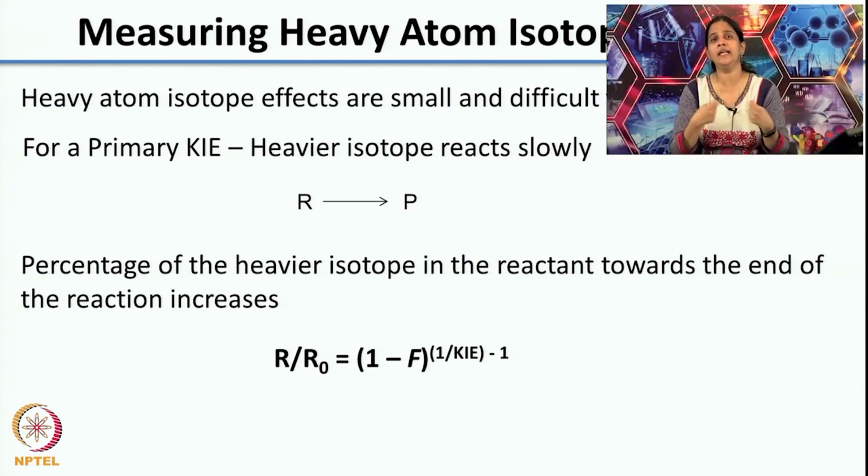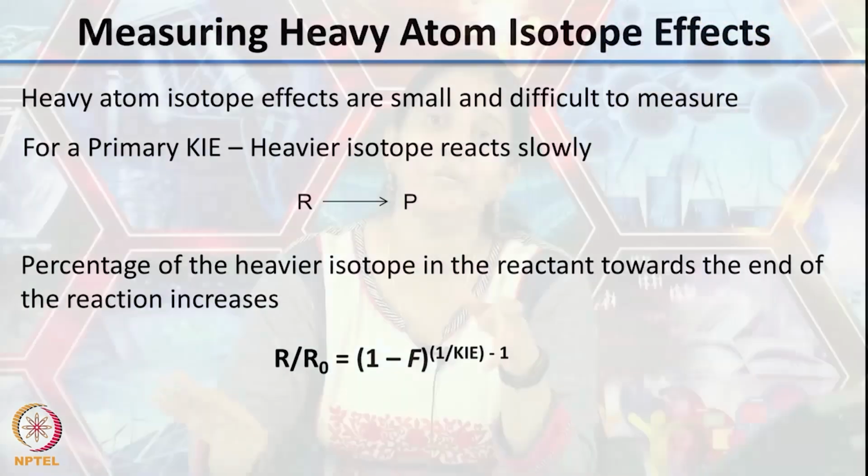Now, why does it increase? The lighter isotope is reacting faster, forming the product. So now the unreacted one would be more of the heavier isotope, which is slower to react. This is similar to the case when you think of a marathon. You have people running the marathon, the faster runners will go to the finish line quickly. But if you look at the finish line closer to say 5 hours, 6 hours for the marathon, you would see a greater percentage of the slow runners because the fast runners have already cleared the finish line and probably are even at home. So it is the same thing with these reactions.